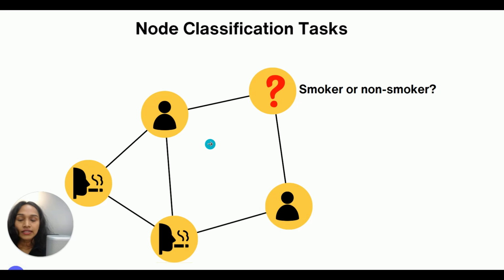Some of these vertices or nodes are labeled and some of these nodes are not labeled. So these labeled nodes are smokers and non-smokers. These smokers and non-smokers make a pattern or a network here, and based on the interaction of the labeled nodes, we are going to predict or classify this unlabeled node. So a node exists here, but we do not know the label of this node. Based on the pattern of interaction of the other nodes, we can classify this unlabeled node, and we can tell whether this node is a smoker or a non-smoker.